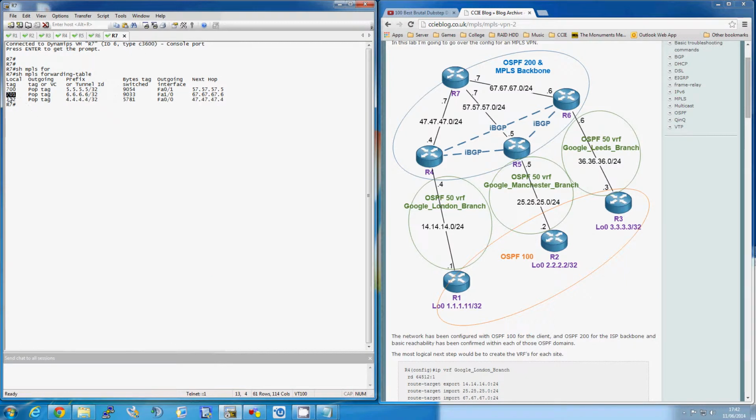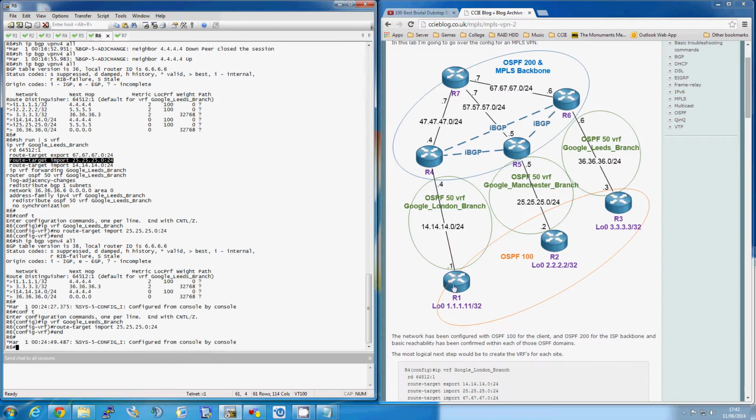When we see a local tag of 701 come in, we're going to pop that off, and then forward the packet to the next destination, which is the 6.6.6.6 network, via the next hop of 67.67.67.6. But what will happen now is that the top of stack label is taken off, leaving only the bottom stack label there, which is 606, for R6 to deal with.